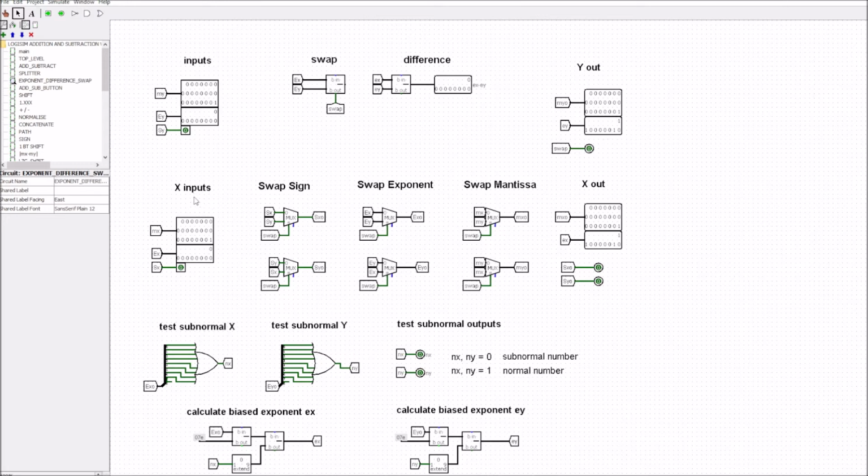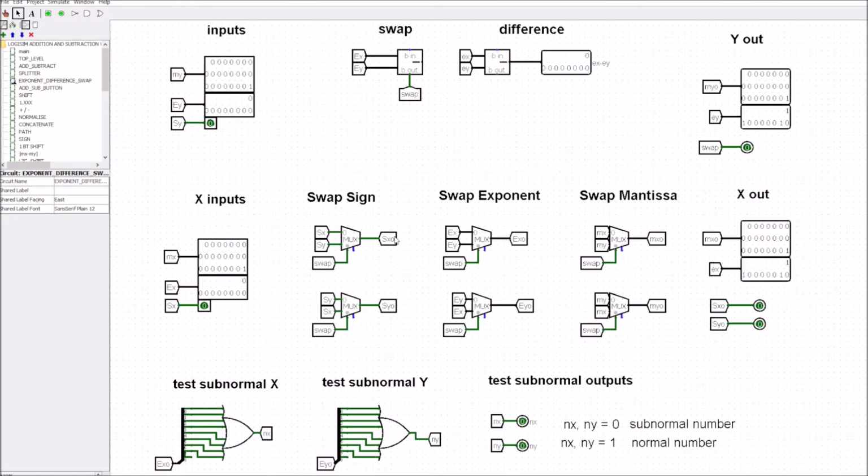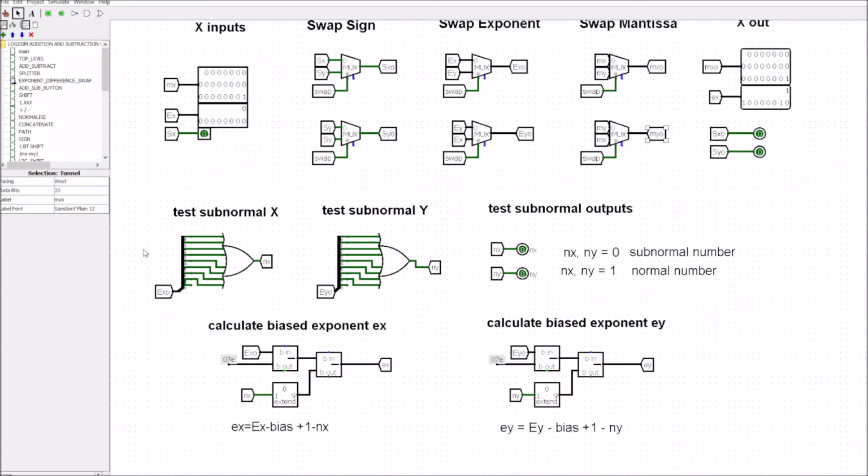Now the swap occurs exactly as it did previously, but you might note between this example here and the previous ones that the actual naming or the nomenclature is changed slightly, so don't get confused about that. The circuit's still the same. I've just changed some of the names of these tunnels to make it a little bit simpler as we move on. Now the main section here that's changed are these sections here.